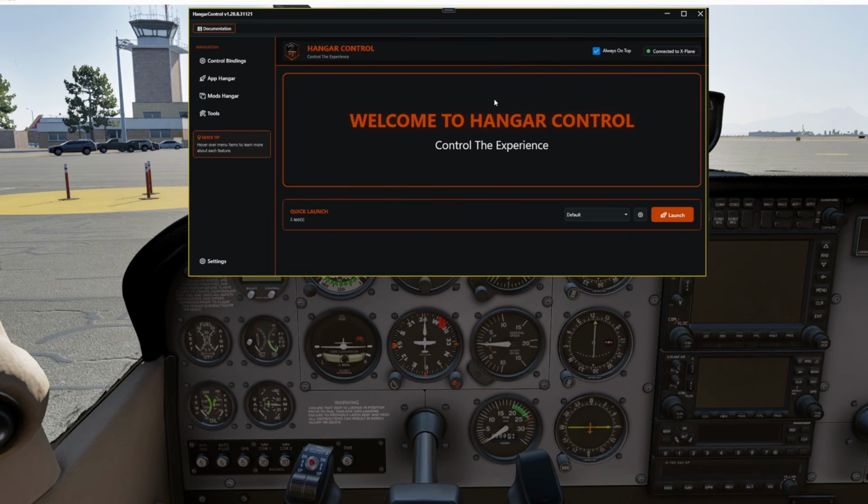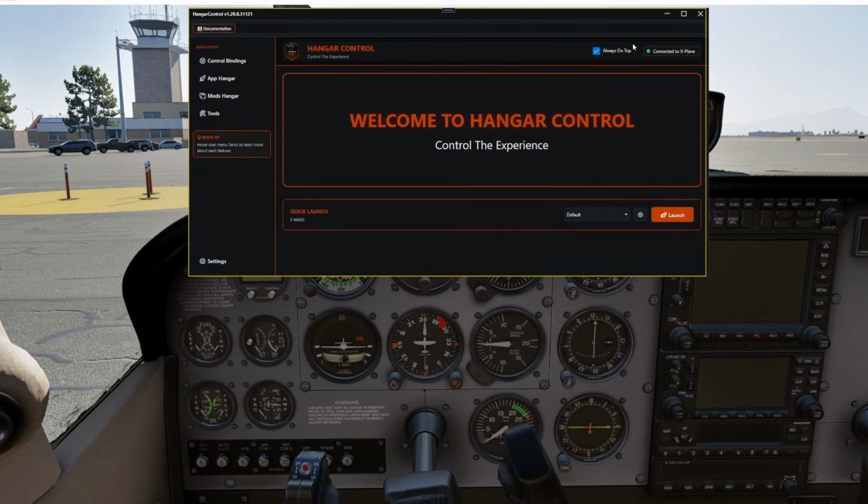The last piece I do want to mention in regards to installing the plugin, before we get into how to do this, is if you have just installed the plugin for the first time, or if you have just updated the plugin for the first time and X-Plane 11 or 12 was running, you must restart the simulator. The plugins are loaded at launch. They are not updated with new installations. So if you install a plugin while X-Plane is running, you must restart X-Plane for that plugin to be initialized. All right, so with all the pre-steps out of the way, let's get into how this all works.